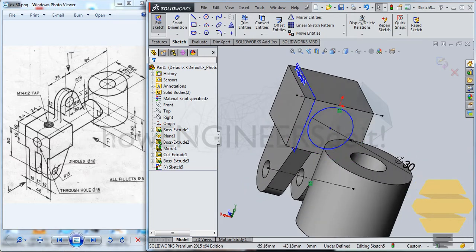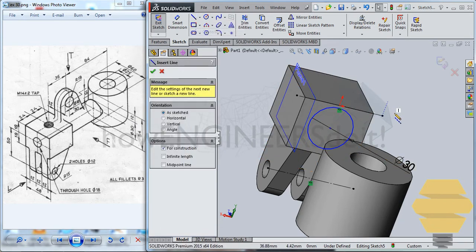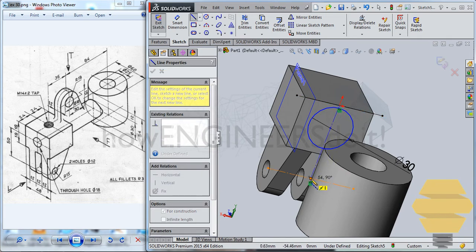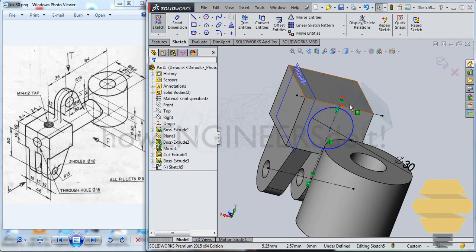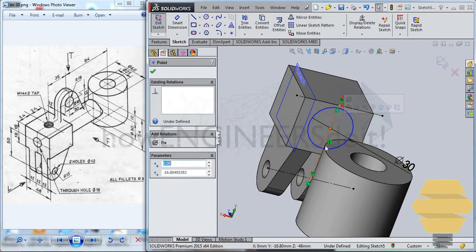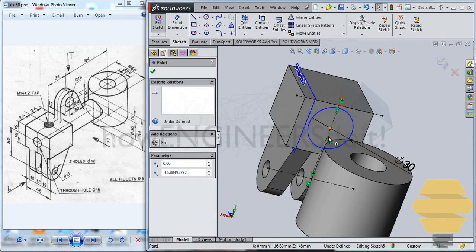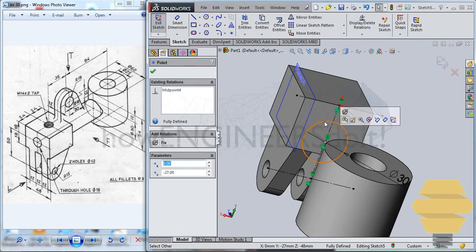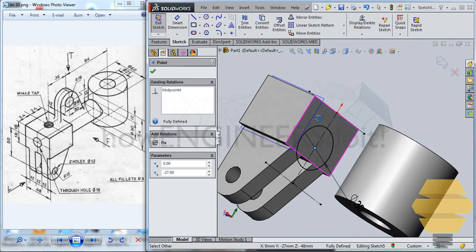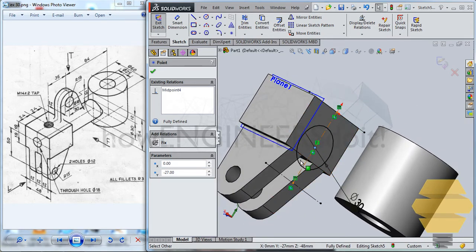Okay, now this circle should be at the center of these two, so you basically draw a center line here and you drag this and place it at that center, but technically the circle is coming below this.